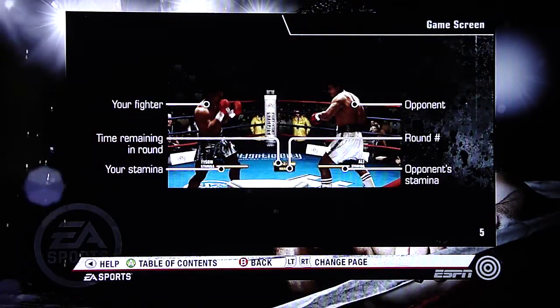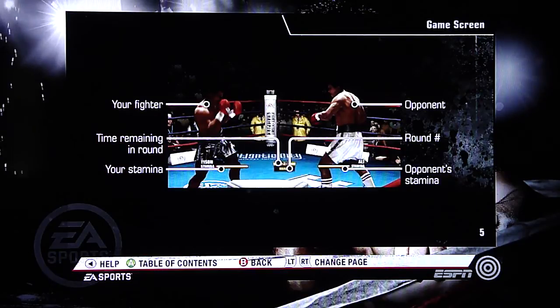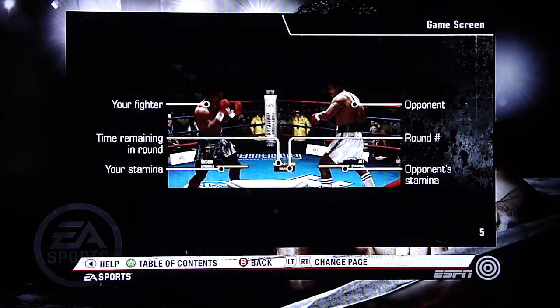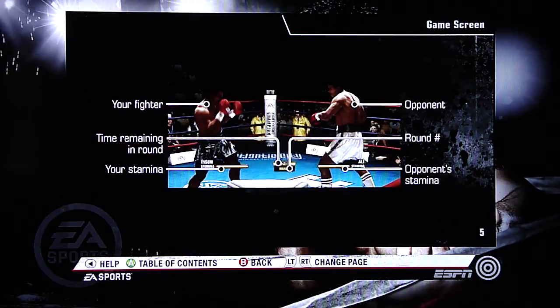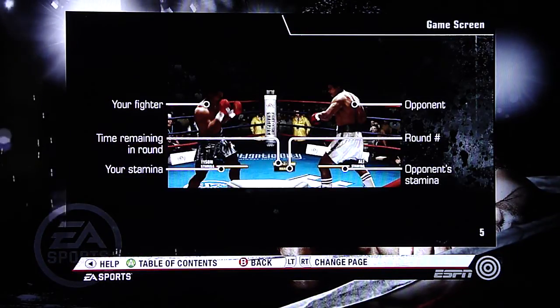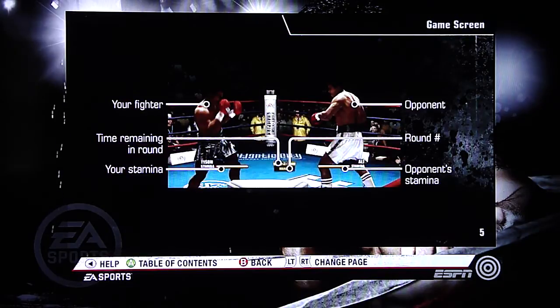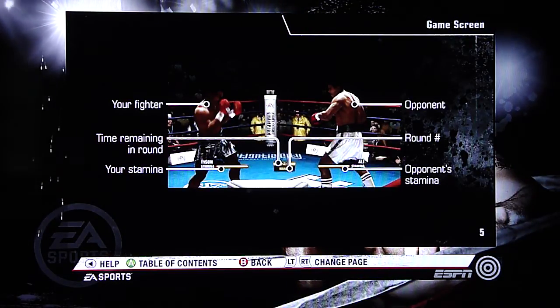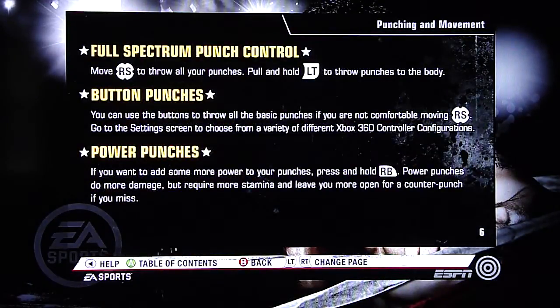What else? Here's the game screen. Got a fighter, time remaining. Okay, nothing special there. It looks pretty much the same. And I'm sure in the full retail version, you'll be able to turn off all the HUD information. Hopefully, you'll get really good boxer cues to let you know how well you're doing, or if you're fatigued, if they're hurt.